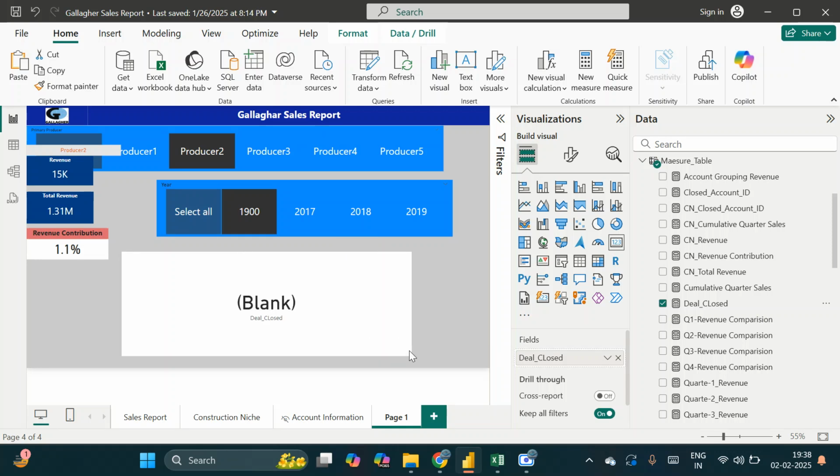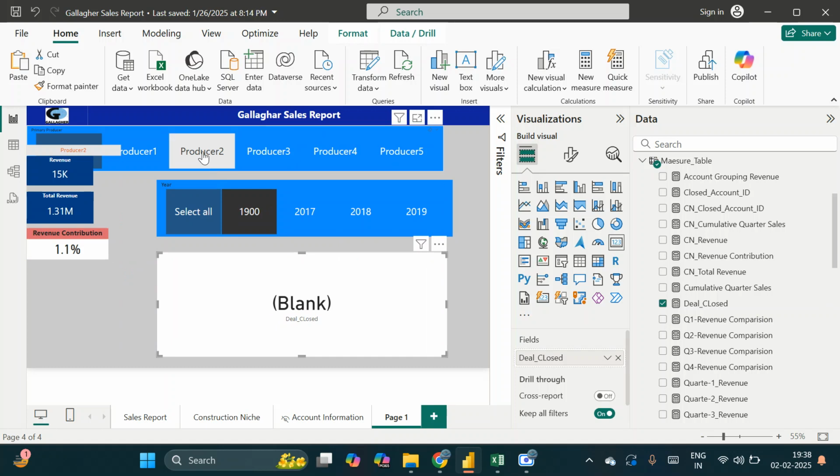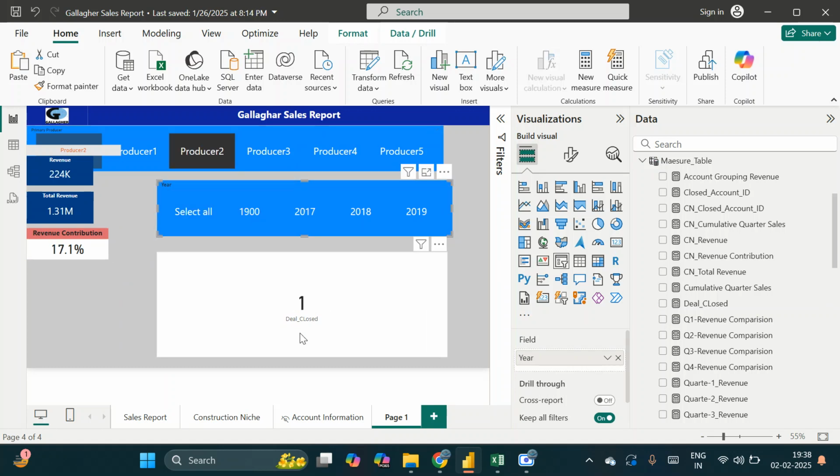Here it is saying blank. So if producer 2 has contributed nothing in 1900, it is showing blank, because it contributed nothing.